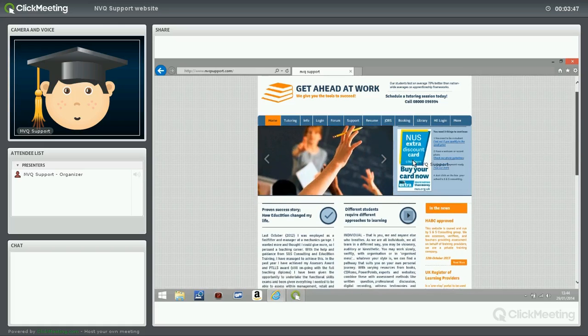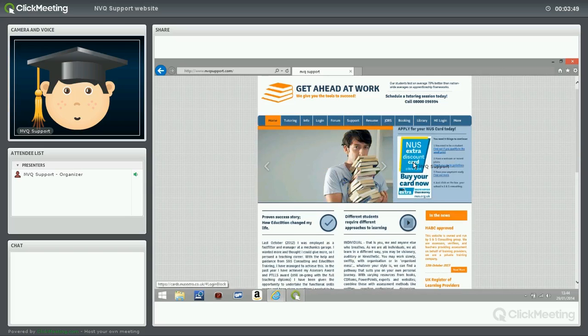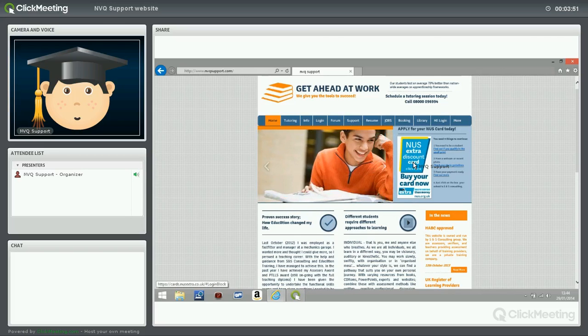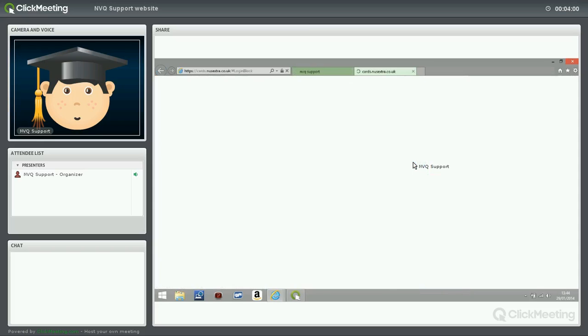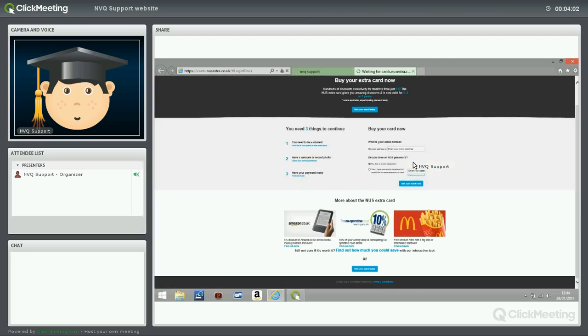Here is about the NUS discount cards. Now, we are registered for you to have your NUS discount cards. If you click on there, it'll take you to a website, and all you do is register for your card there.